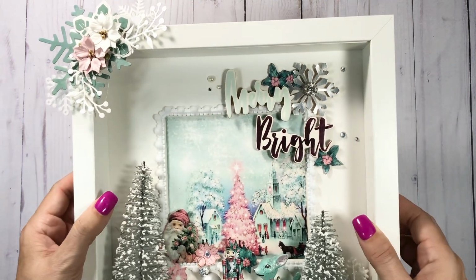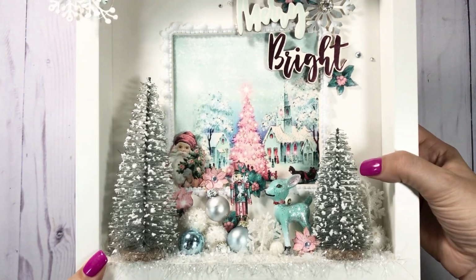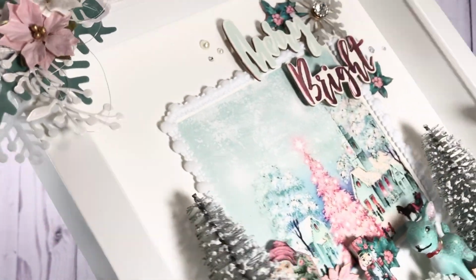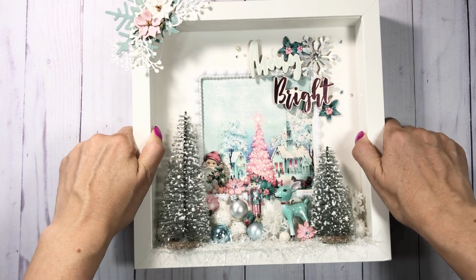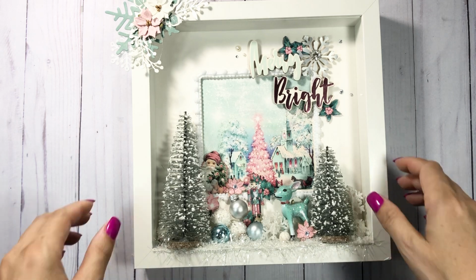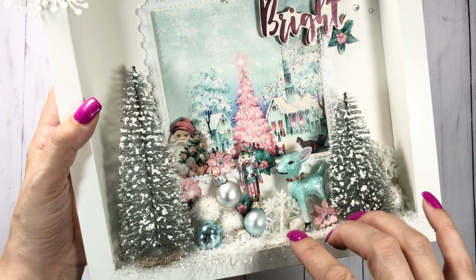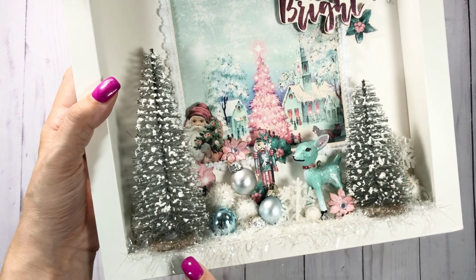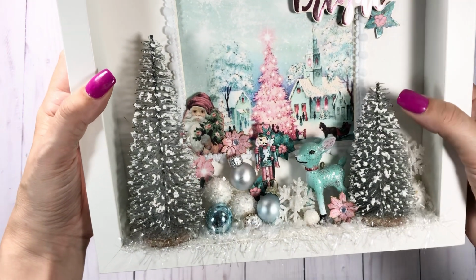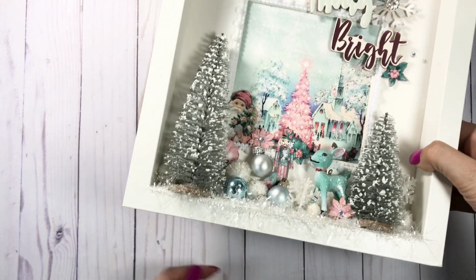I've never done this before, where I've done a shadow box. I think that's what this is called, right? I don't know. I actually don't remember. I'm trying to see. I can't remember if there was a top to this, like a piece of vellum, or acetate or something. I don't think so, but I would have taken it off either way. And then I had some snowflakes I glued down, and then I took this iridescent eyelash trim and just glued it down here. Like I said, I don't know what I was doing. I was just going at it. I thought it turned out cute.